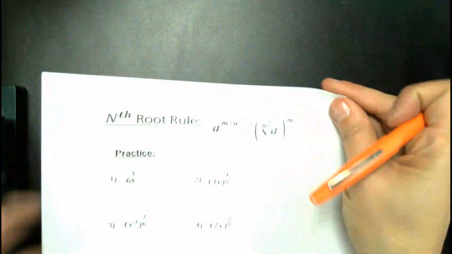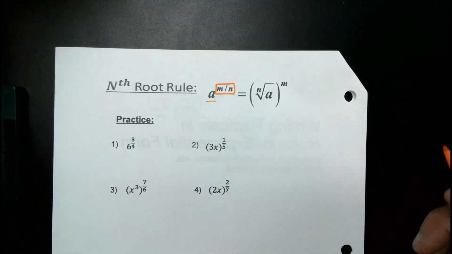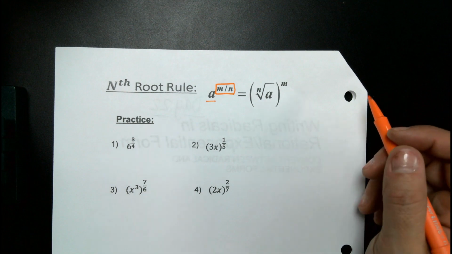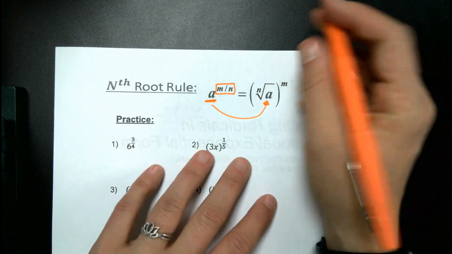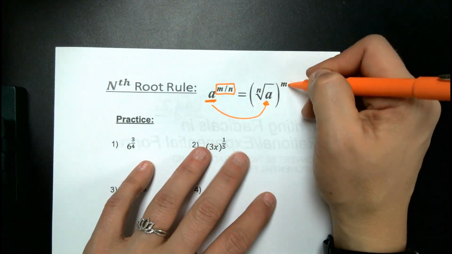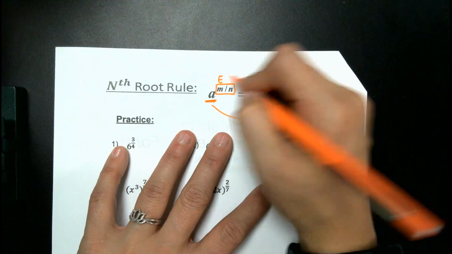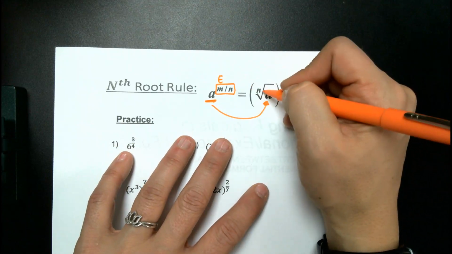This is the one I was talking about right here. See how it's got a base to a power. We're going to convert that to radical form. And by doing so, just look where everything lands. The base goes under the radical, right? So whatever number or letter is here, we're going to put it under a radical. The numerator of our fraction becomes the exponent, and the denominator becomes the root.